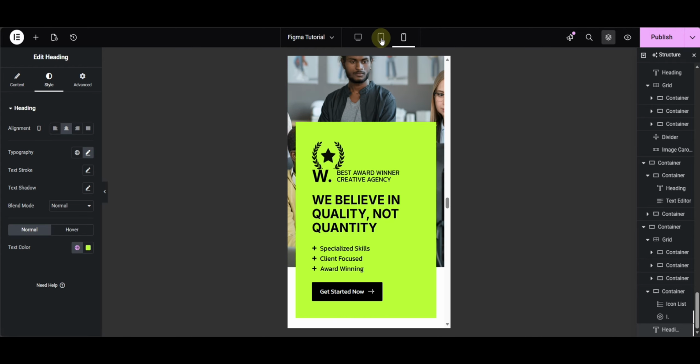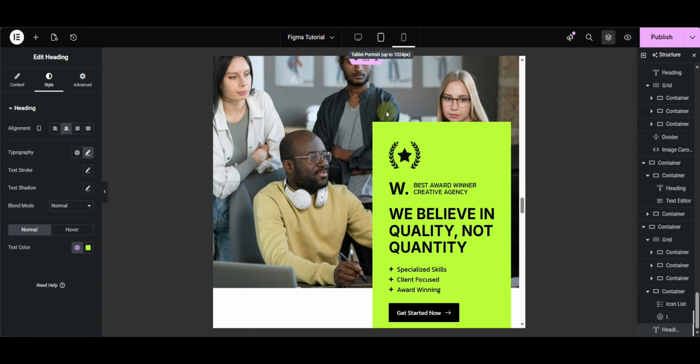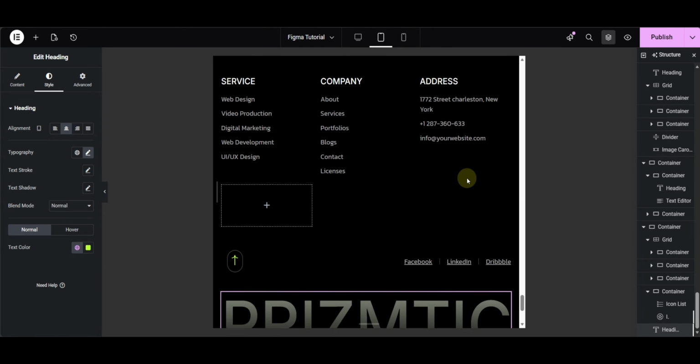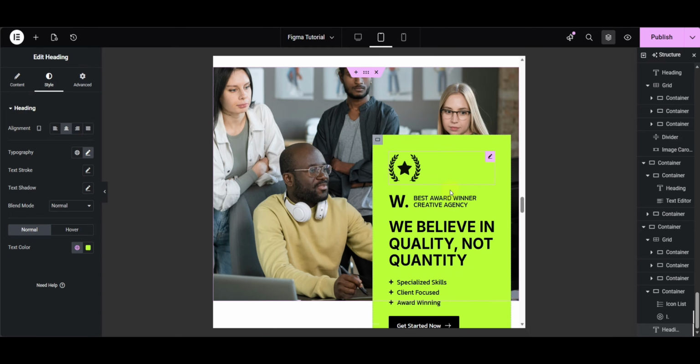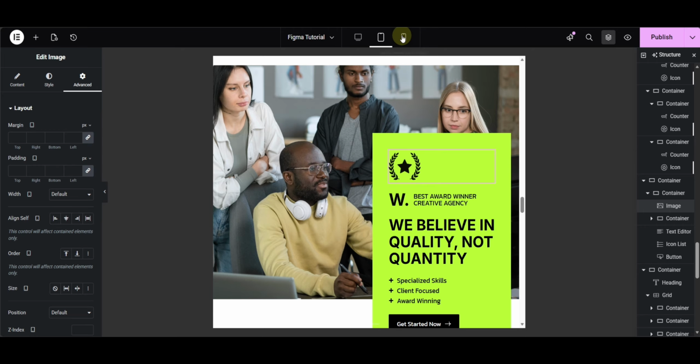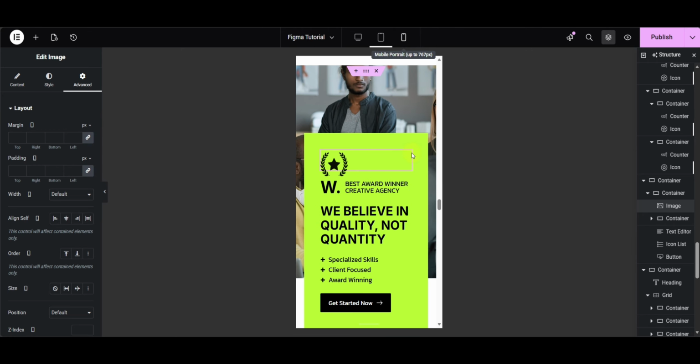This is remaining. On the tablet, it is okay. So I'll just add some margin at the bottom of this image.